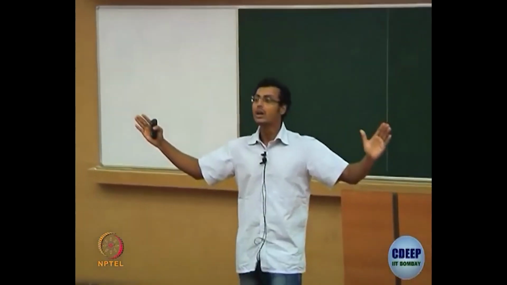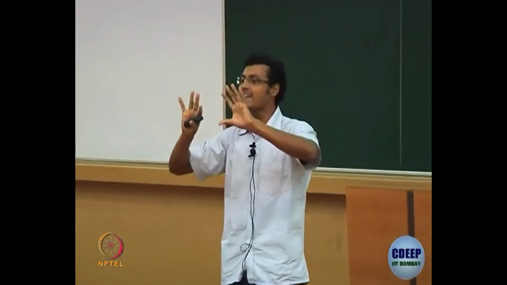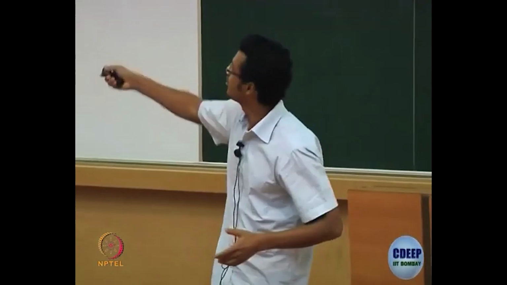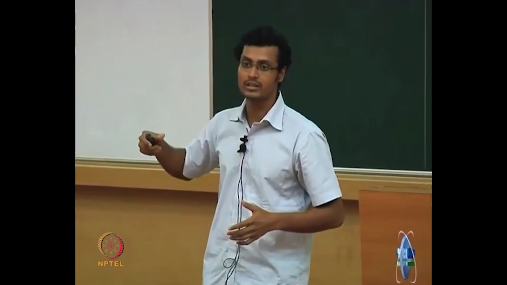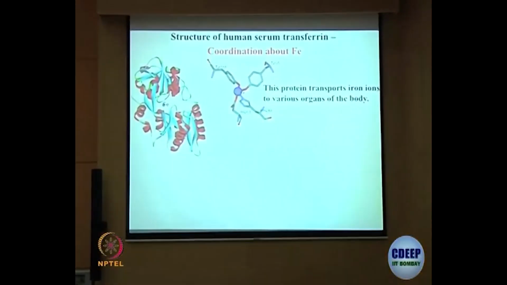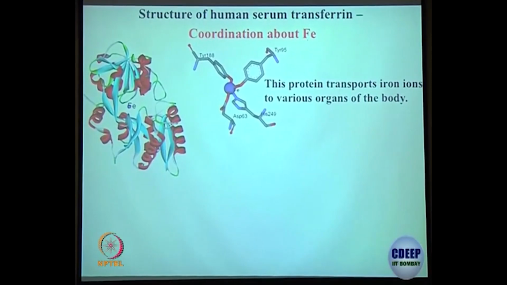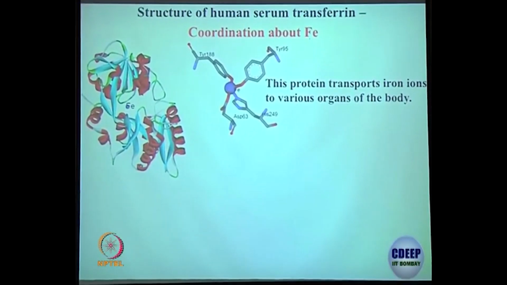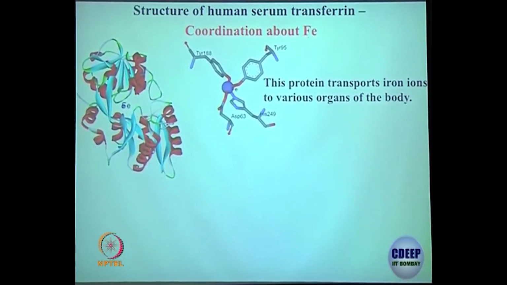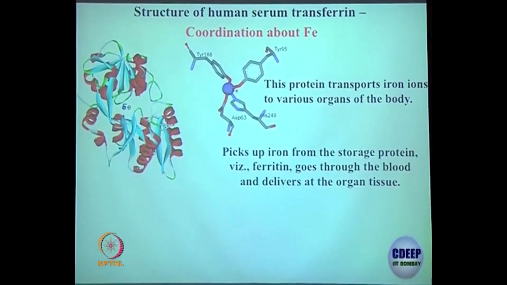All those amino acids, we know, have some side chain which can bind with the iron center or any other metal center. So this is the one, let's say, transport iron. That's what I was telling. This is a pizza delivery guy. It's a delivery guy, iron delivery guy, right?